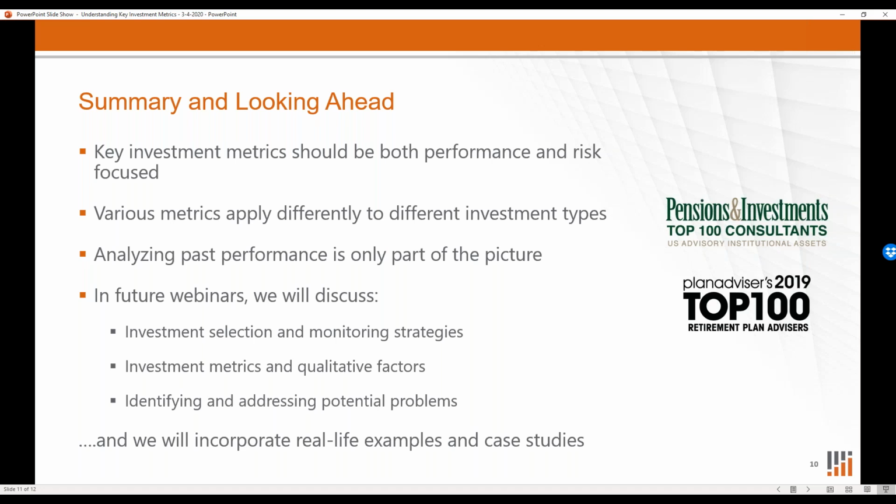And then I just want to add one last item to that final bullet point there, identifying and addressing potential problems. We should add some more words there to say before they show up in a fund's performance. And again, any good analyst team, that's really what they're trying to do. They're trying to marry up the performance numbers with those qualitative factors that we can get our hands around with the management team to try to identify if a problem might be coming and try to avoid that before we see it in the net returns.